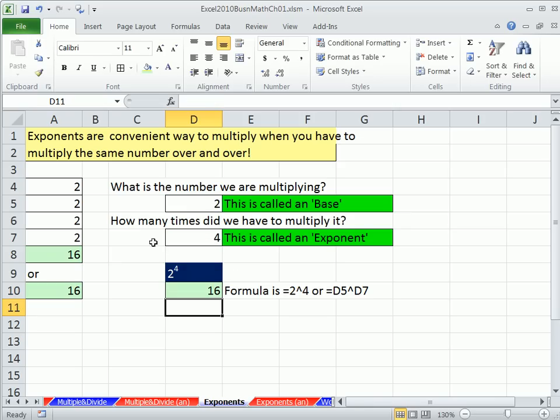Now one other thing. Sometimes you want to show this formatting, and this gets pretty tricky. Watch this. I'm going to type 2, 4. Notice that's a number 24. But you're allowed to format things as an exponent. Let's just highlight this 4.